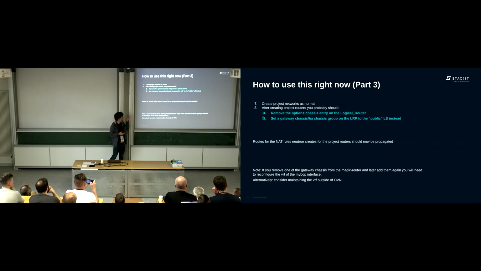And at this point you should dynamically see the NAT routes being propagated at least to the Linux VRF, and if you have set up something to use the VRF to use the outside, you should also see it on your upstream switches, routers, whatever. Just a note that, depending on how you maintain this VRF, OVN can create it for you, or you can create it for OVN, and OVN will then use it. It's something you're free to choose. Depending on that, you might need to take a look how this works.